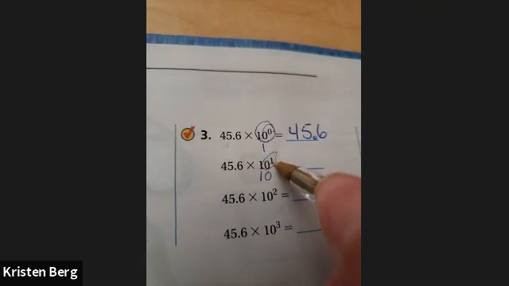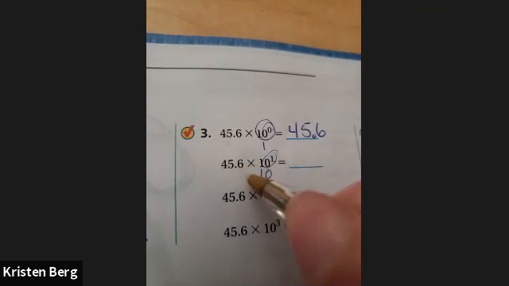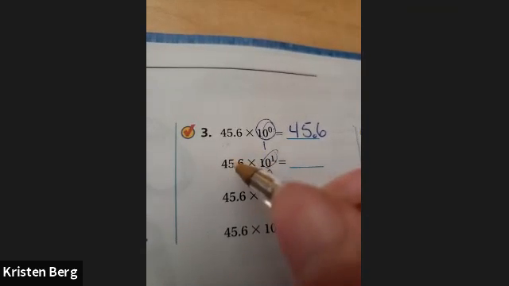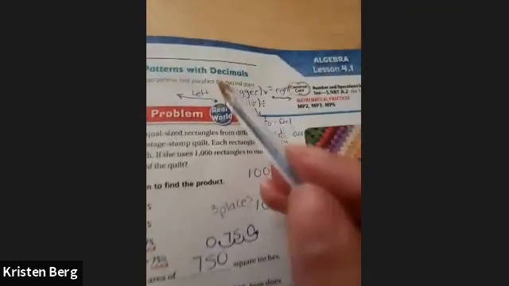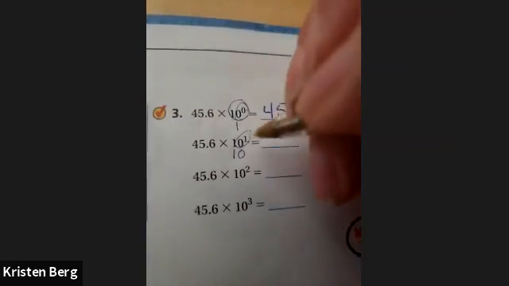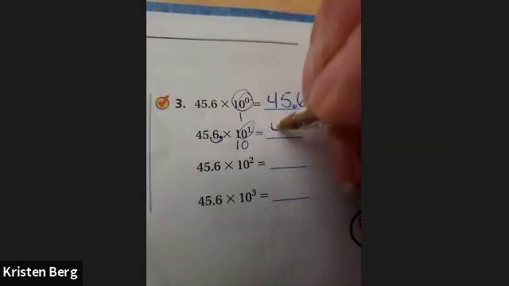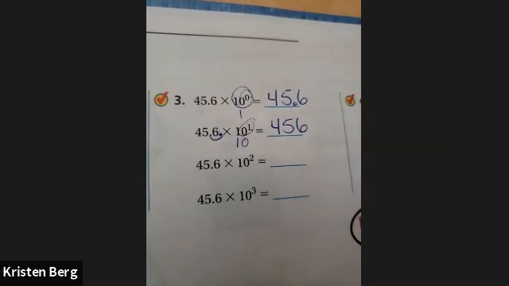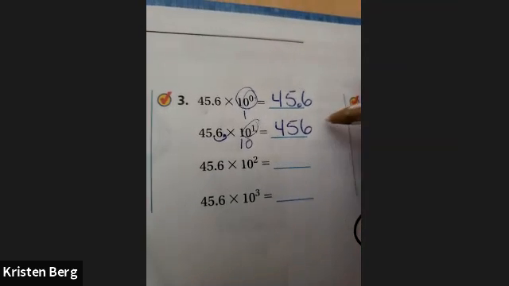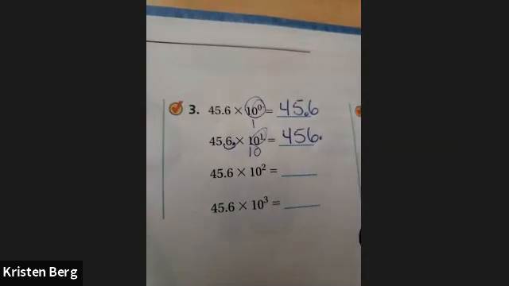You can also think of it as just looking at your exponent for a quick way. You're moving it bigger by 1 place. So therefore, 1 place larger. Again, if you're making it larger, you are going to the right. So 1 place to the right by 1 place is 456. If you want to put that decimal at the end, you may certainly do that.